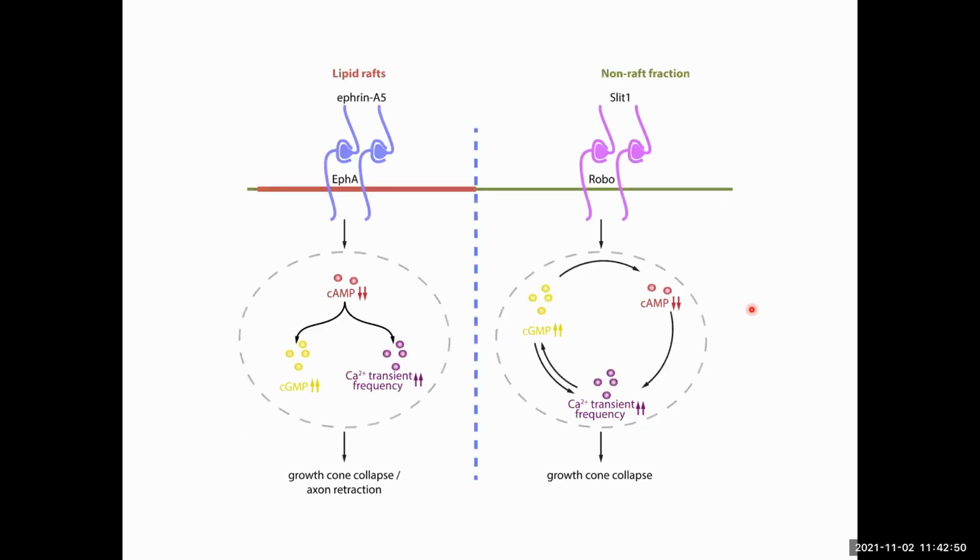So let's make that clearer in a small scheme. We have now two different compartments with two different second messenger interactions. One, which is generated by ephrins: the decrease in cyclic AMP is upstream of an increase of cyclic GMP and an increase of the calcium transient frequency. And outside lipid raft, a different second messenger interaction that is induced by SLIT1. So this network of second messengers in this case is a decrease of cyclic AMP that is upstream of a calcium transient frequency increase. And there is a two-way interaction between cyclic GMP and calcium. Similarly, cyclic GMP influences the cyclic AMP. So overall, we have two compartments and two networks.